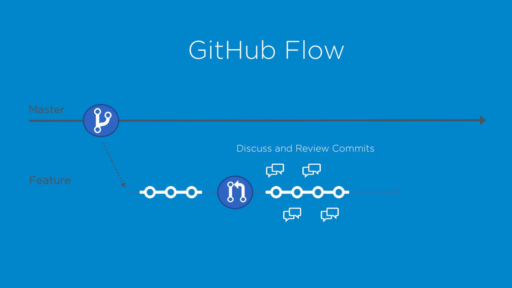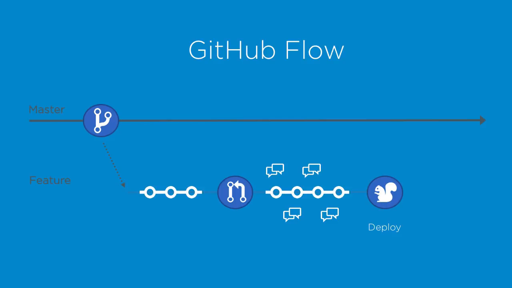Now, it's very common to see back and forth comments and commits after a pull request has been opened. It's also much easier for someone to review small changes being introduced in multiple commits instead of a lot of changes in one commit. After you're satisfied with the pull request and it's been reviewed and has passed any tests, it's time to deploy your changes and verify them in production.